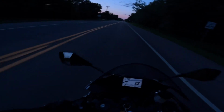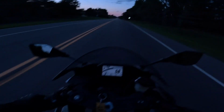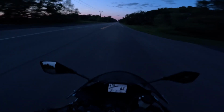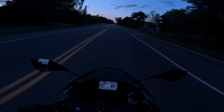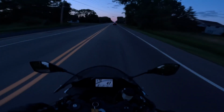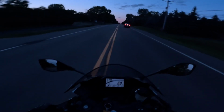But you really feel in the lower end that you have access to that power all throughout the power band. Lower in the power band, you've got access to the full power in sport mode. I think that's the main difference I felt. And I'm liking it. Do I feel a little bit more comfortable riding in road mode? 100%.